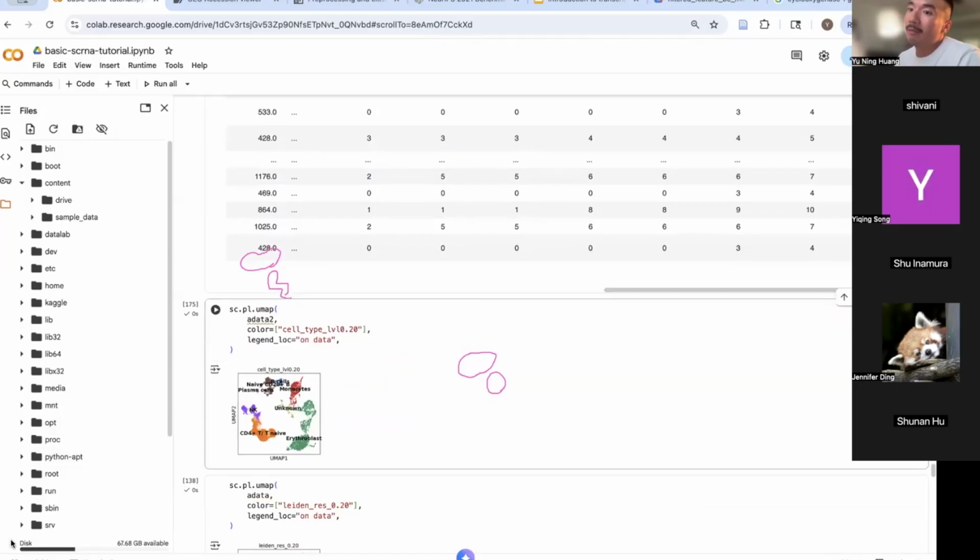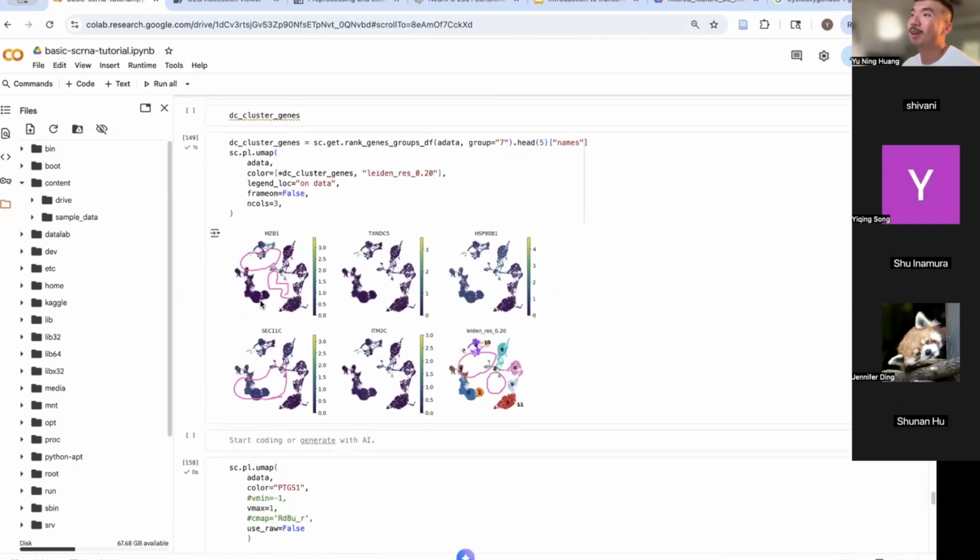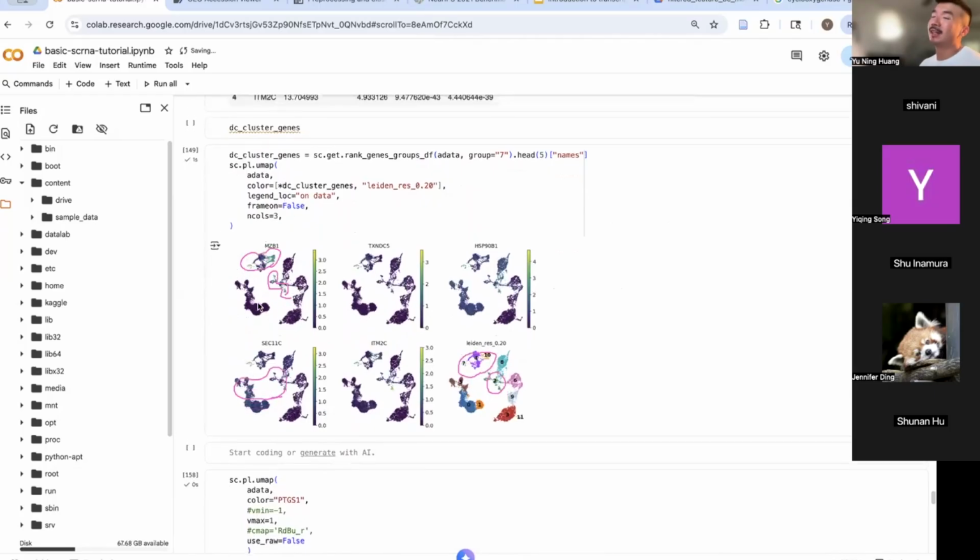But if you're interested in these, these will be the cells of your interest. For example, if you're interested in MZB1, then you will know, oh, B cell could be the cell type that you want to focus on. So maybe you will develop your own cellular work over B cells because you're interested in this gene, for example. So this is the pro of single cell RNA-seq over bulk RNA-seq.